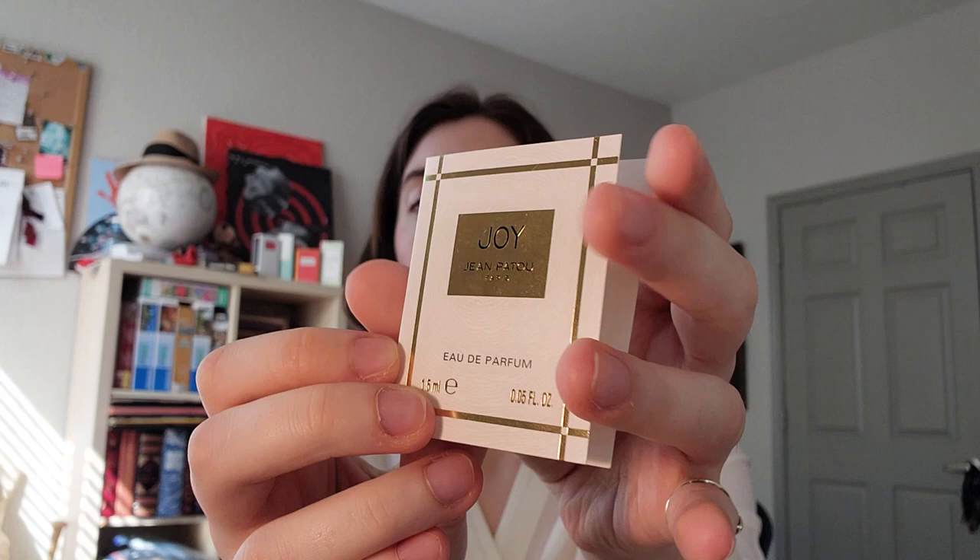Another very important and quite old option for sandalwood is Joy by Jean Patou. It has a very prominent sandalwood note, but you don't get it at first — at first you mainly get the florals, the rose and such. But the longer you wear it, the more sandalwood-forward the fragrance becomes, until it's almost like putting your head into a box made of sandalwood and just getting the true grain of the wood. Very, very woodsy fragrance, even though it is primarily a floral fragrance.